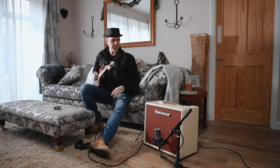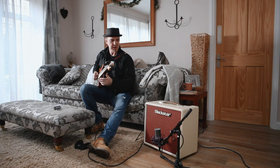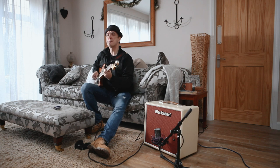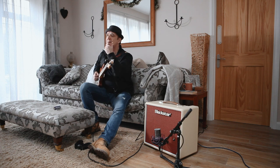This is a lovely little amp. This is the kind of amp I just have fired up in my studio all the time — I'd probably do most of my recording with it. I want to try the others, but this is like my template of amp. And the drive sound is like, oh yeah. Safe plugging in my posh drive pedals. I love it. This is the kind of amp for the sort of work I do.